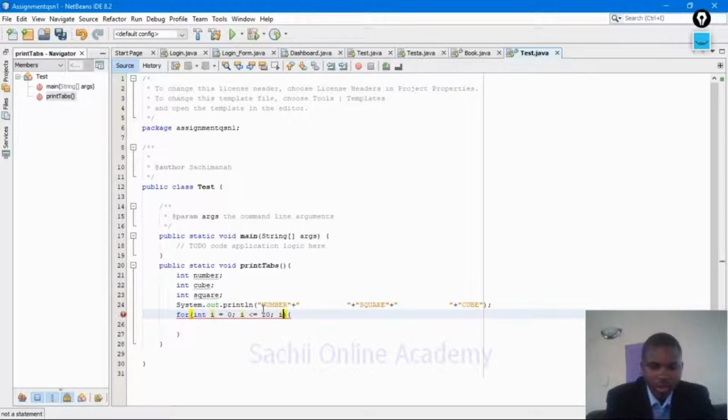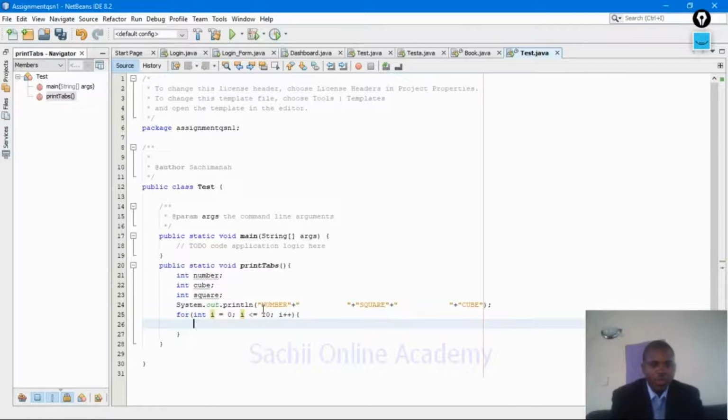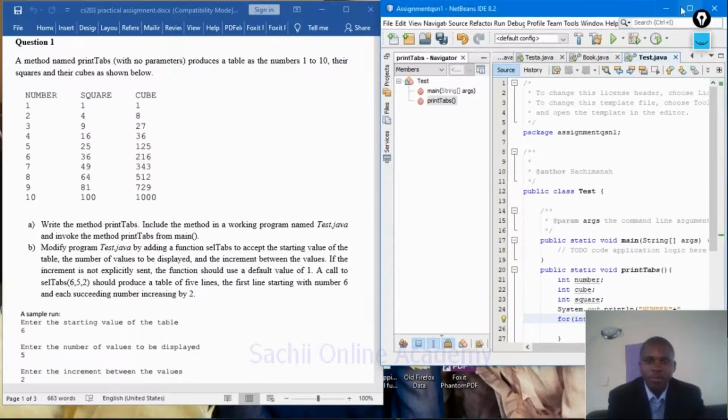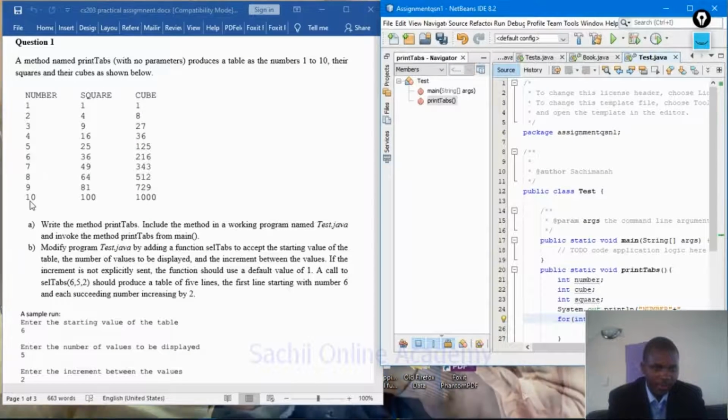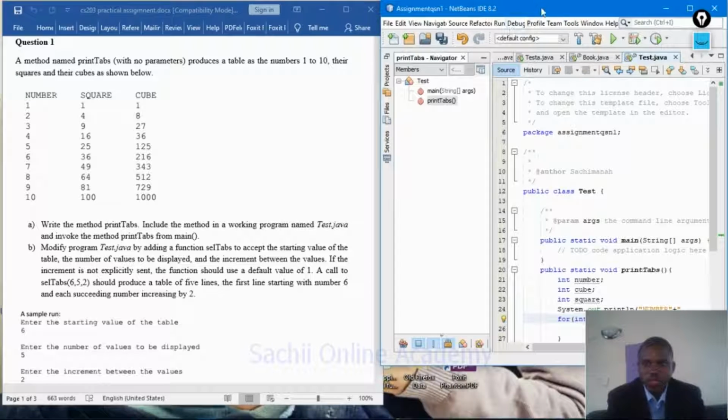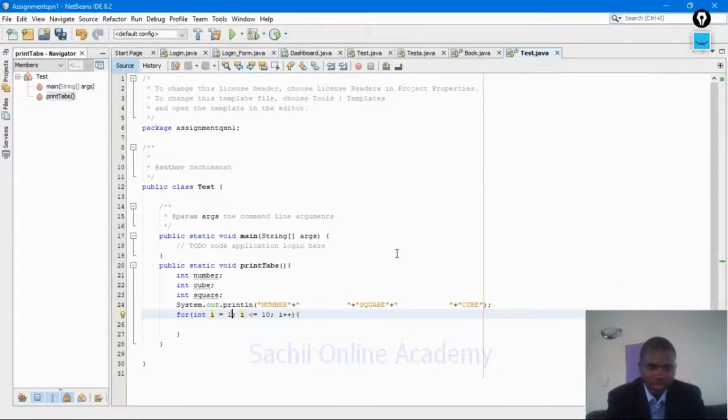And then i plus plus, this is the increment. Sorry, it must start from 1. Why? Because in our question we need the numbers from 1 up to 10. So this loop is going to loop 10 times, and it is going to print 1 up to 10. So here what I'm going to do is initialize my variable number to i.